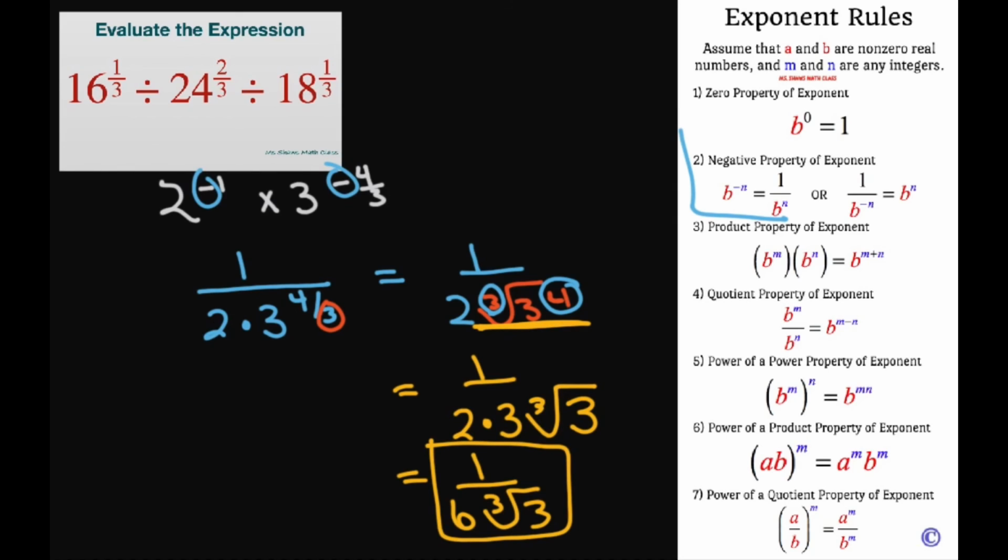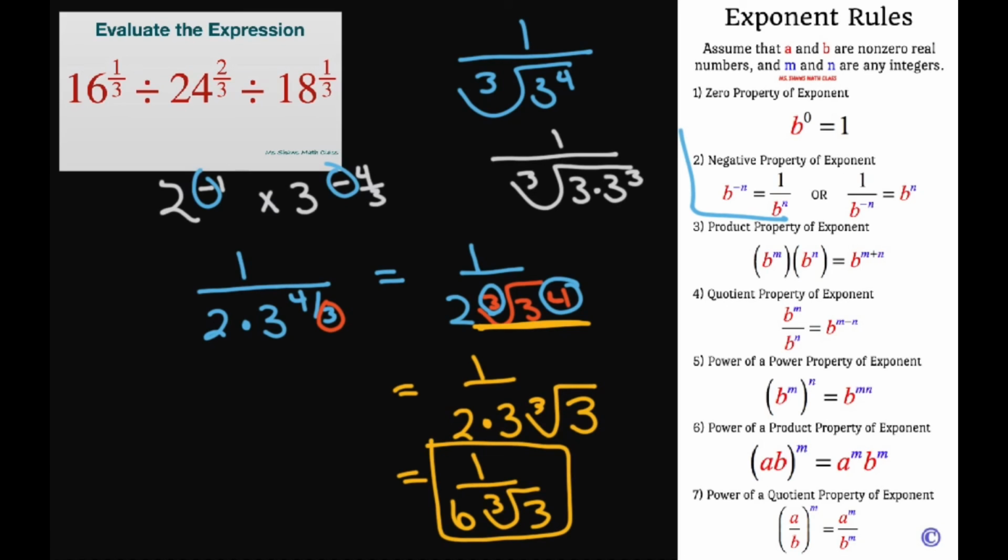So basically when you have, let's just write 1 divided by cube root of 3 to the power of 4. That means this can be written as 1 divided by cube root of 3 times 3 cubed. So that means when you cancel out these 3's here, I can pull this 3 out. And that's what I did. I pulled it out here. But I still had my cube root of 3 left. So there's a little simplification on that.